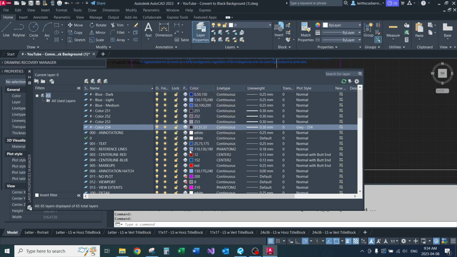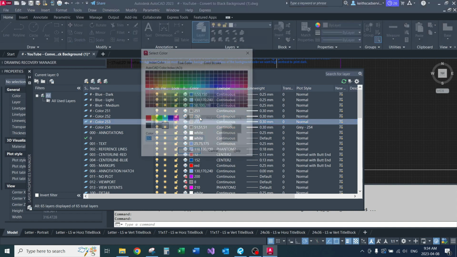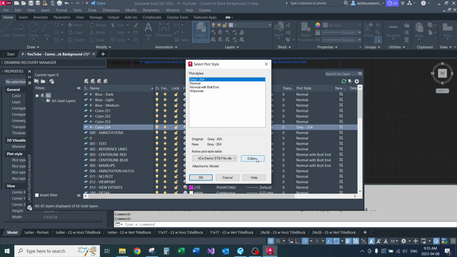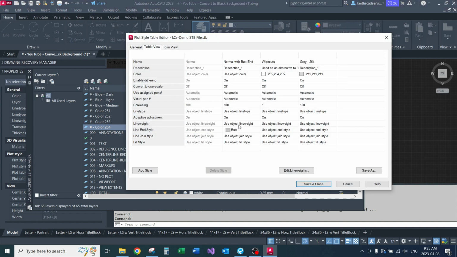And that is the basic process of creating a display color that looks good on a black background, that's decoupled from your plot color. And for me, it gives my brain a good representation of what my drawing's going to print like, even when I'm using a black background. Okay, so I'm going to click here. I'm going to go back into the editor. Now I'm going to stop the video here. I'm going to do the same thing for the other gray colors, but I'm going to stop the video and record it sped up to save you time.